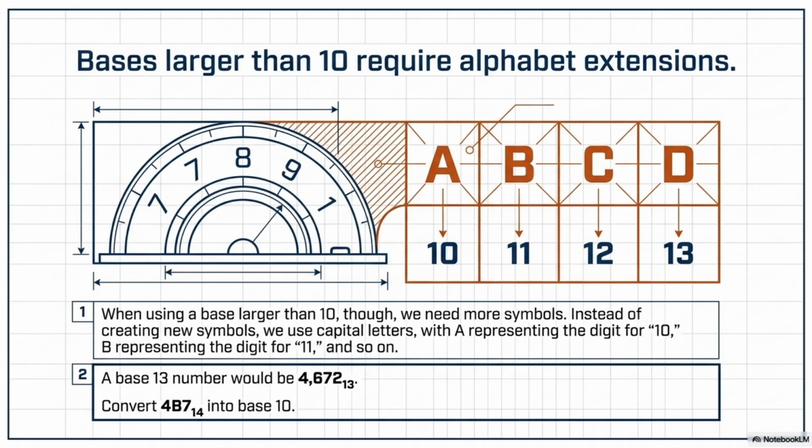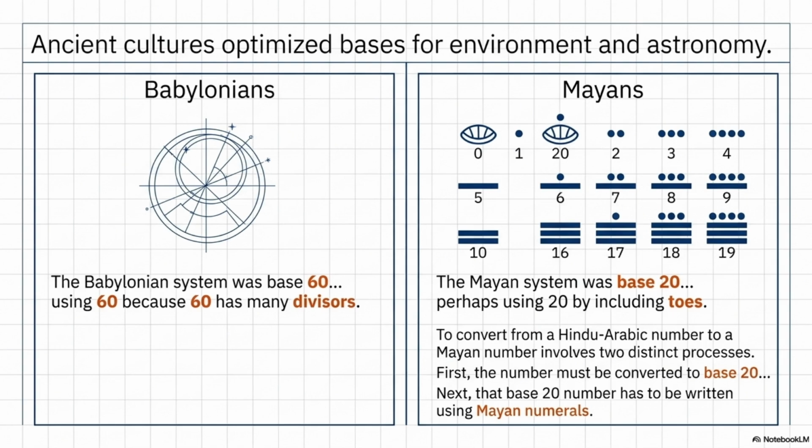That makes total sense. Base 60 allowed them to do incredibly complex calculations smoothly, and their mathematical architecture was so robust that we are still trapped inside it today. That's the mind-bending part. The ghost of Babylon is ticking on our wrists right now. It is the reason we have 60 seconds in a minute, 60 minutes in an hour, and 360 degrees in a circle. Like, they essentially hard-coded the measurement of time and space for all of humanity.